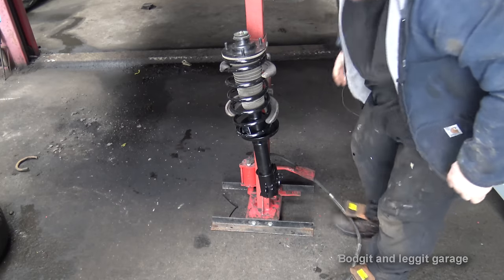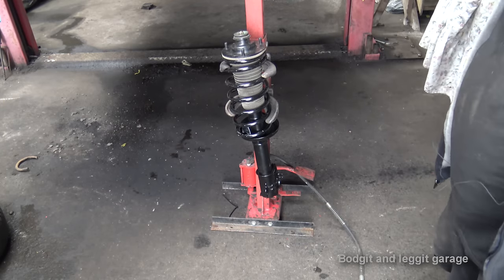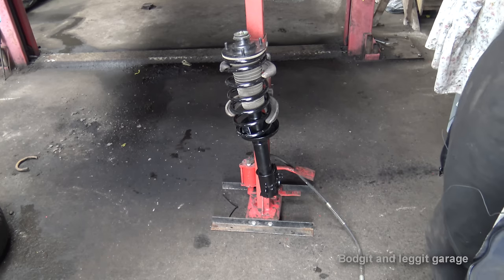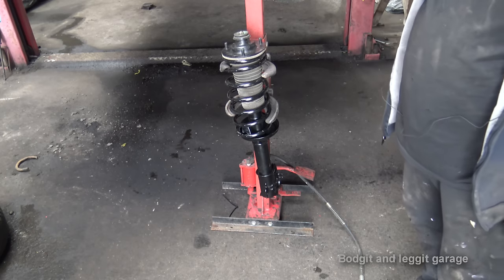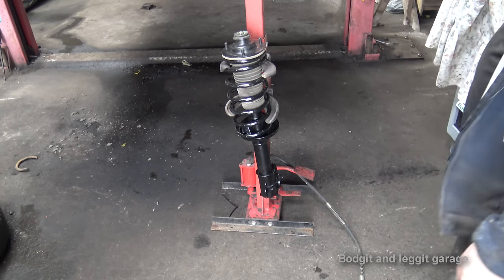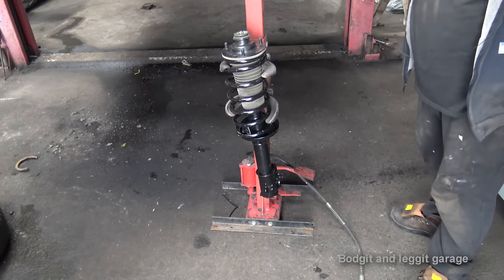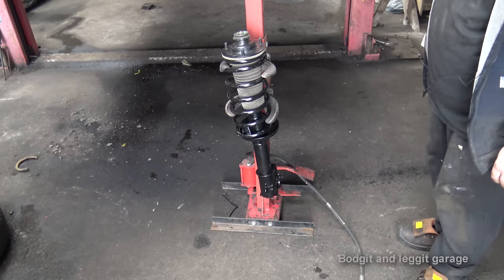Now, there are special chains and stuff to go over here, but I can tell you now, if that was going to go, the little chain you get isn't going to stop it. There is a special cage as well that comes down in four curves around it, but even that, I'm telling you, if it's going to go, it's going to go. They're not really going to do any good. Well, the big cage might, but the little chains that go around these just don't.